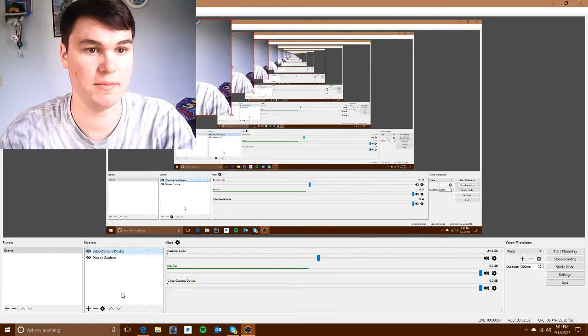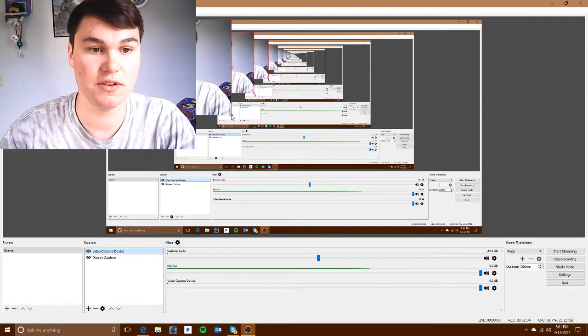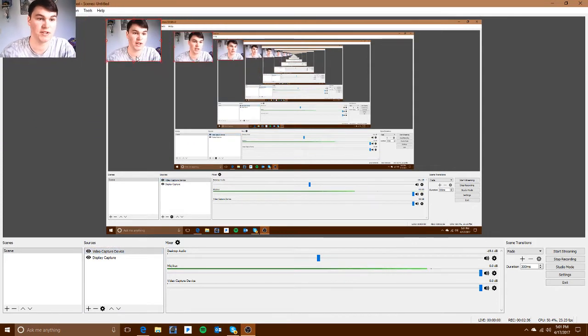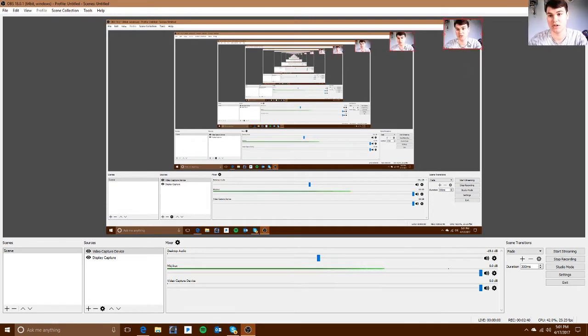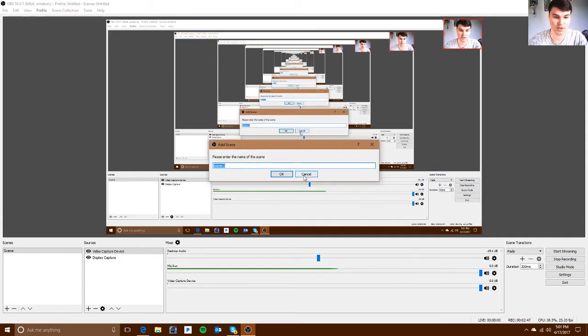Click OK, and bam, it's all done. But now you can take this and shrink it. I shrink it down, not incredibly small, but it doesn't need to be huge, and then it'll fit itself right here in the corner.